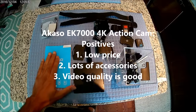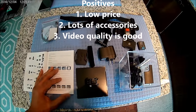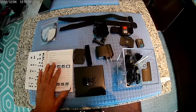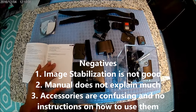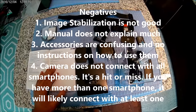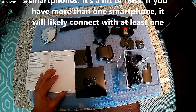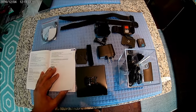I'm not happy with the brochure or manual. It doesn't explain everything properly, and it doesn't even explain properly how to use the cam. I'm not happy with all these accessories, because you don't know what to do with them unless you have experience with these before. And also I'm not happy with connecting the camera to the smartphone. The software you download and install from Google Play to do that has a very low rating, and many people face the same problem, being unable to connect their camera to their smartphones.